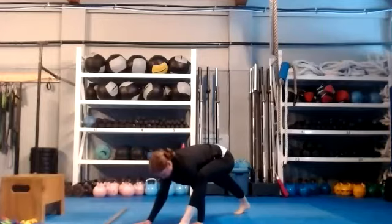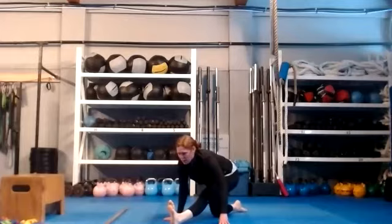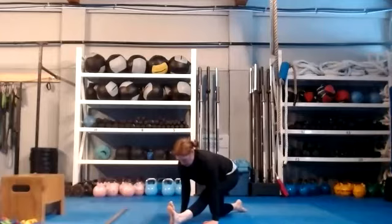You can put your back leg knee down and work on half split. Maybe center your leg a little bit more. Don't have it too wide out. Feet flexed towards you. Just make sure you're not rounding your spine. So there's a slight dip in the low back. You want to lift your bum bones up towards the ceiling and send your bottom breastbone forward.